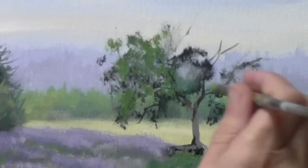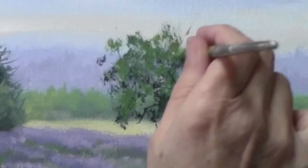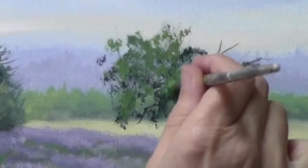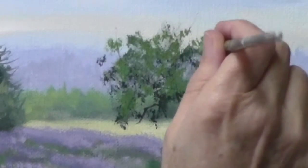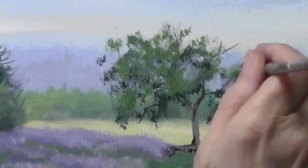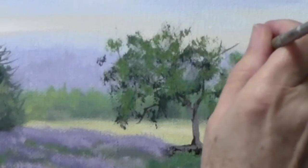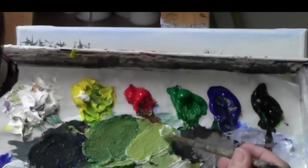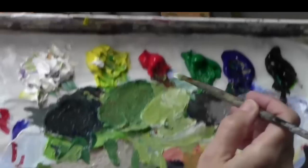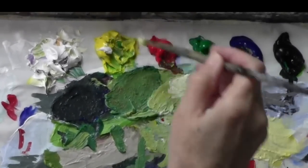So as I dip back into my palette, I also vary the color a little bit. It's as when you're looking at something, the light is going to be hitting it differently, so you're very seldom going to have the exact same color from one end to the other. So it's real easy as you go along just to add a little bit of blue, a little bit of yellow, and go back and forth that way.